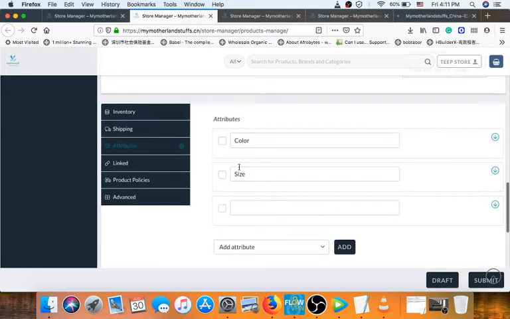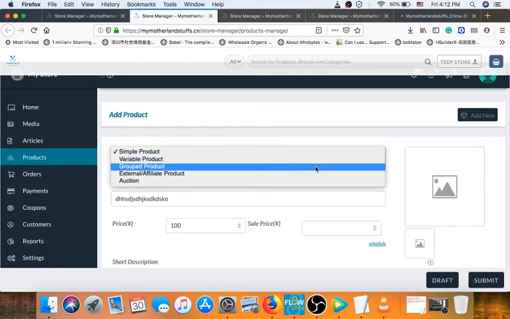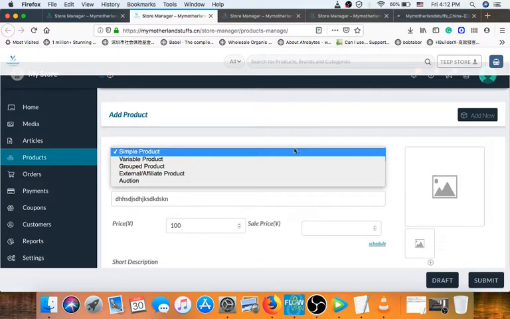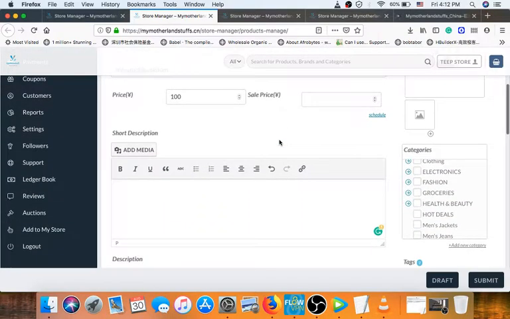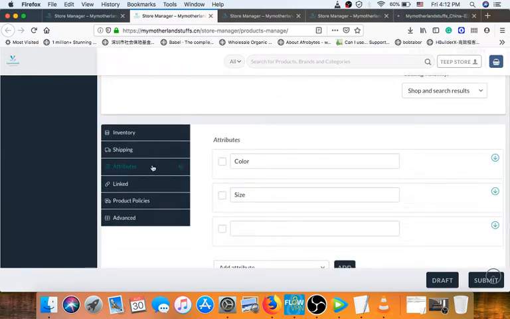Good. So, like I was saying, for simple product, I don't advise you to check any attribute here. If you have a product with different attributes, like let's say color, you have black, yellow, and so on, it's better you choose variable product here, which we will cover later, because it means your product varies based on the color and so on. With simple product, you can only choose this when the price is the same, but the colors are different or the sizes are different, right?